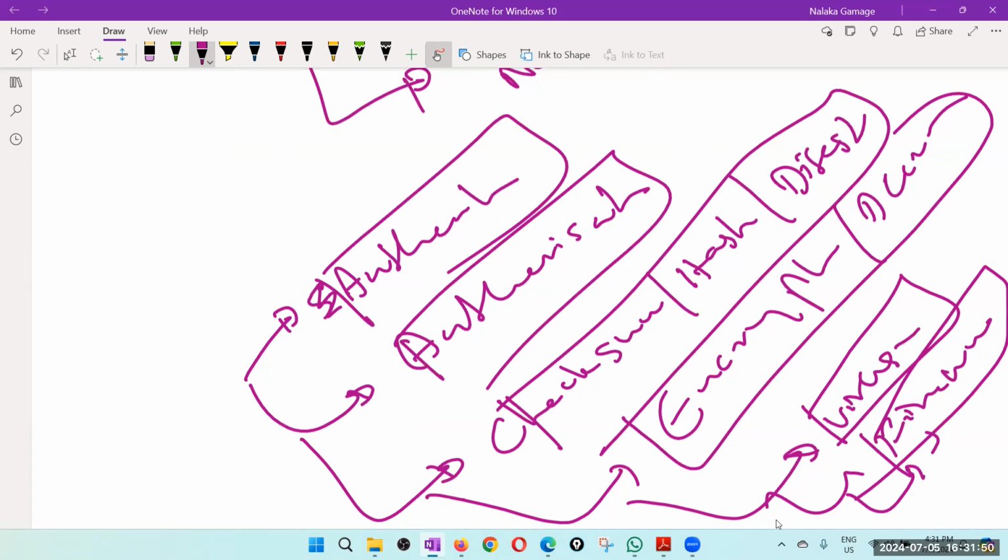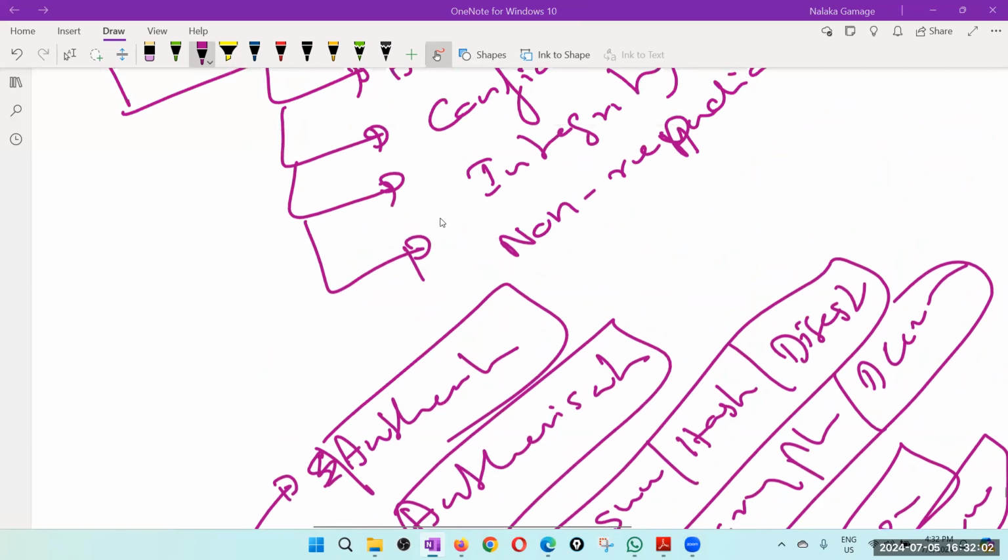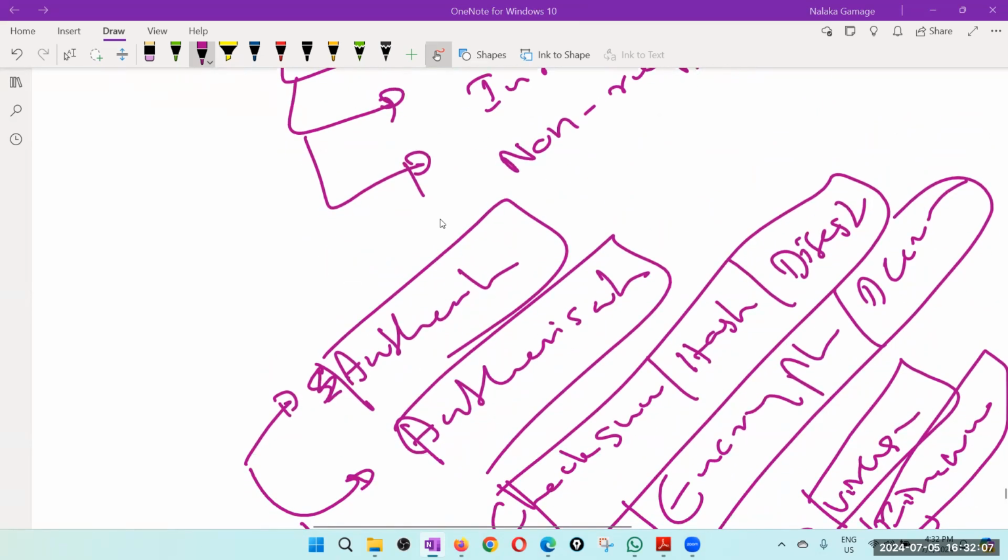Right. How do you do the authentication? So there are 4 ways you can do the authentication. What are the 4 ways? Anyone? Yeah, demilitarization zones are also used. Can someone tell me what are the 4 ways of doing authentication? Categories, approaches. So this is a quick revision on security.